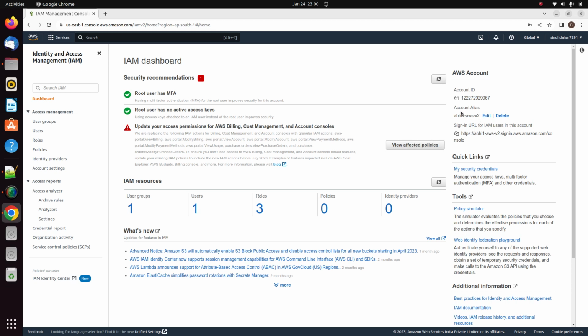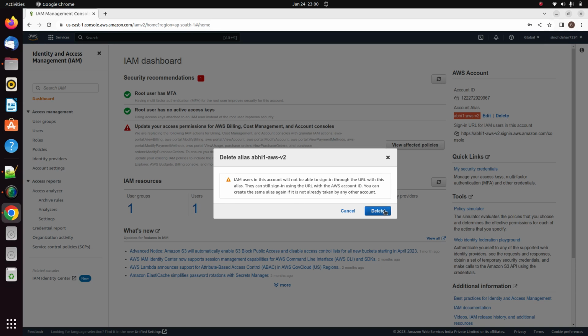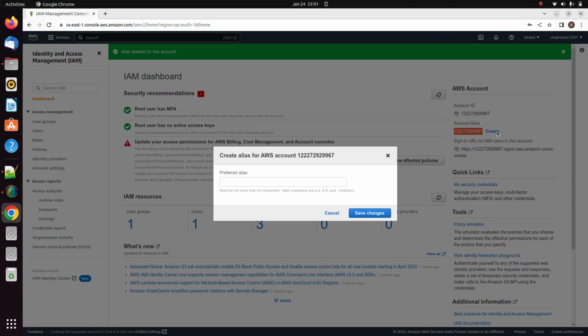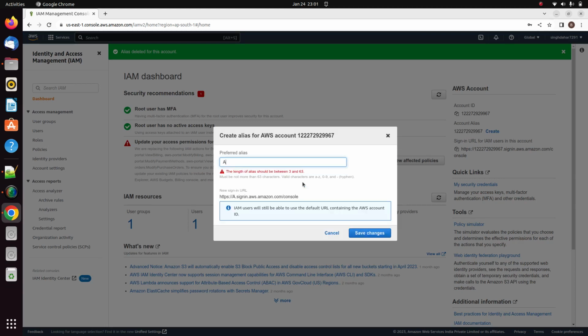From here you can see this account alias. It's already been created. Let me delete this and we'll create a new one. You can see here it's some numeric digits. It's hard to remember, so let's create an alias from here. Because abhi one is already created, I'm using this abhi to AWS, and version 3.